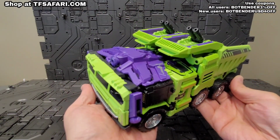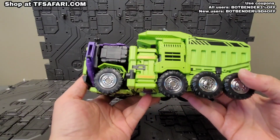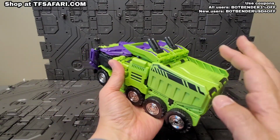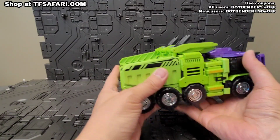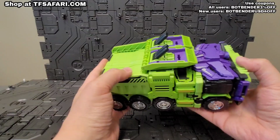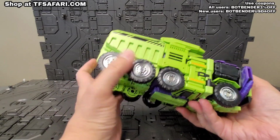All right, here's mode number 2, the cybernetic construction vehicle or dump truck. I really like this a lot. This might be my favorite of all 3 modes, and it cleans up really, really well. Great detail and deco, the blacks, the purple, the silvers, breaking up the lime green thing. And the tires are cool.